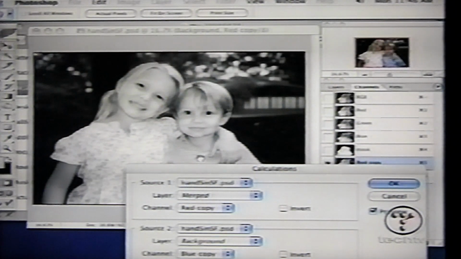So will this only work if the background is darker than the foreground? It has to be one way or the other. There has to be a difference in brightness and luminance between the two different layers. In this case, in one of the channels. In this technique, in any one of the channels. So you have lots of options. So if they're at a playground and there's a lot of blue sky or something, then you could use that. Exactly.